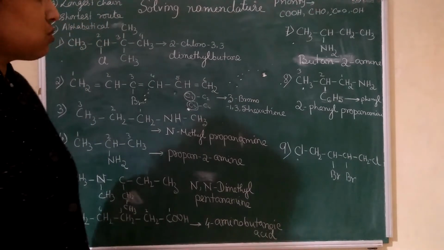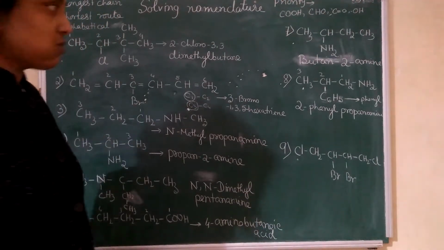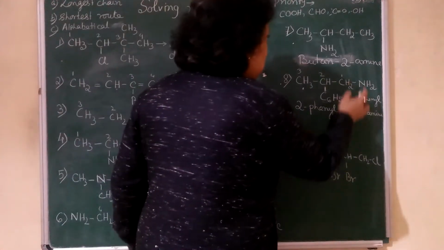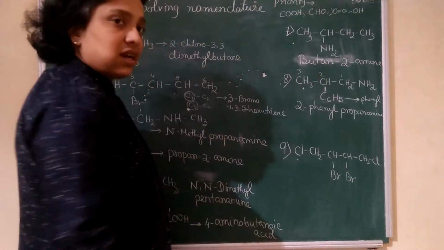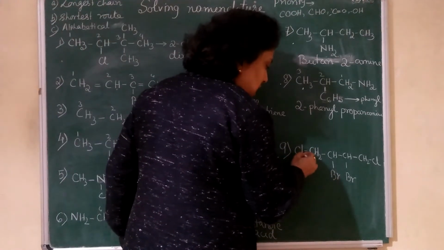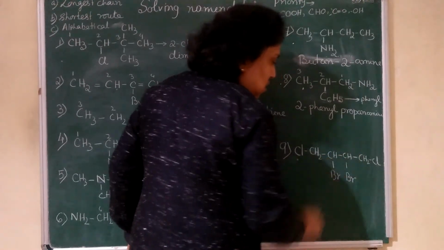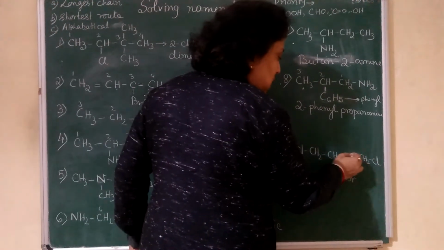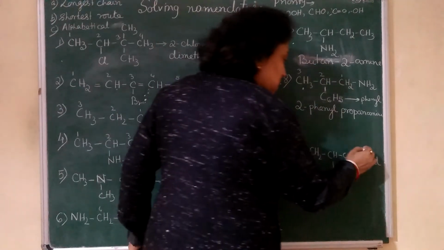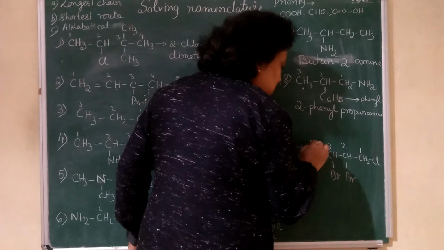Propanamine. So today mostly we are doing the amide. I'll do the other functional groups also. So here I have written mostly related amide and halide. Now see here, it is a halide group. What is the chain? 1, 2, 3, 4. 4 chain. This side also 1, 2, 3, 4. So from any side you can give the numbering 1, 2, 3, 4.